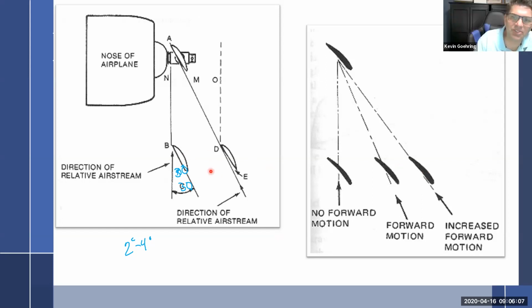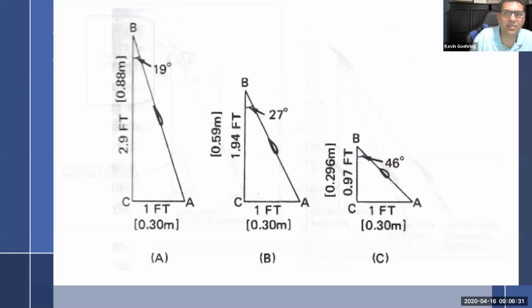Which is the same as this one. It's 2 snapshots in time. So this is with the airplane not moving. This is with the airplane moving. So what changes is the angle of attack, right? That's it. The only thing that can change is the angle of attack. And that's what I'm trying to explain to you: how they developed the twist, why it's there, and what it means to not have it.